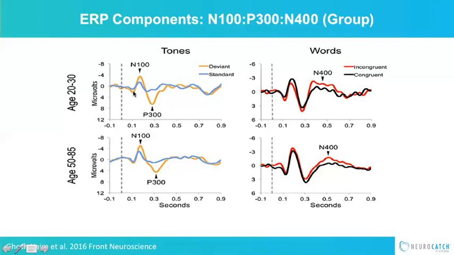I know it's confusing because it's at the same time, but we actually call this the P1, and then this becomes the N1. And you can see that the size of this response is bigger because we played a louder tone. So our sensory response, if you increase the sensory input, you get a larger N100. And if you compare that to the tones that are softer, you still get the N100, but it's a smaller peak.